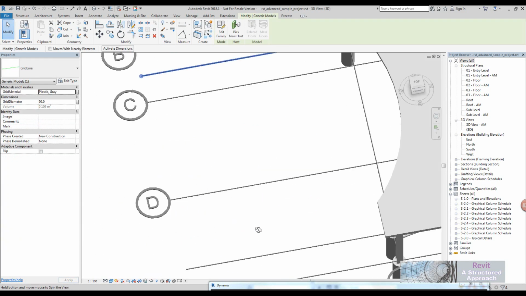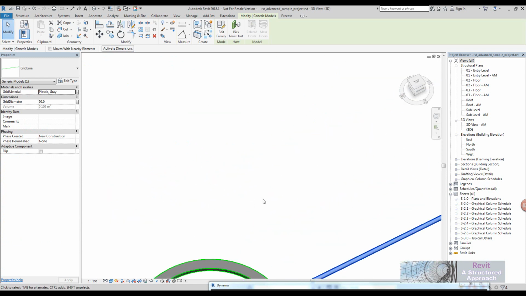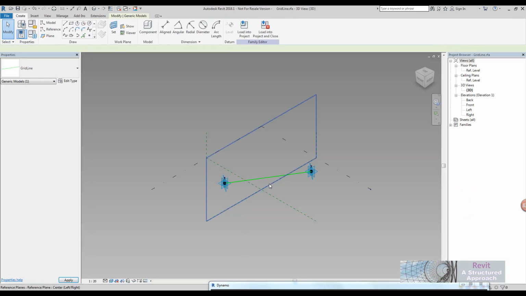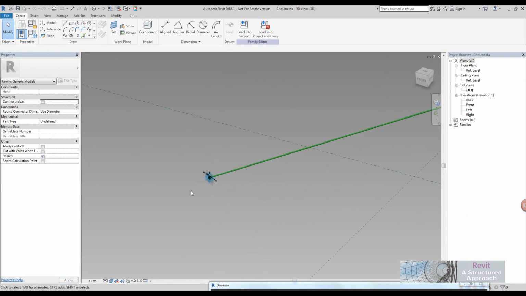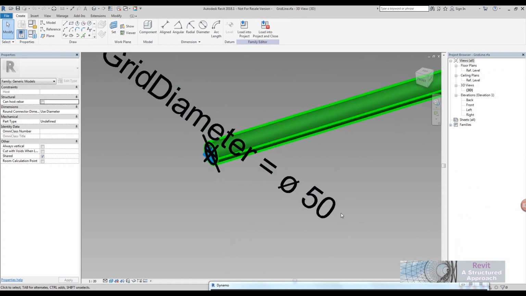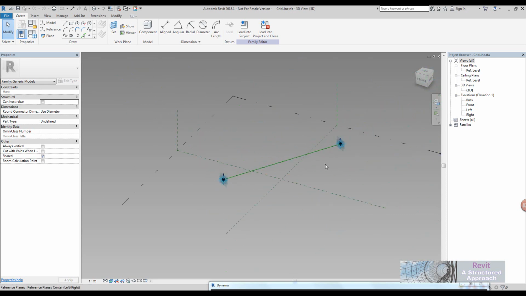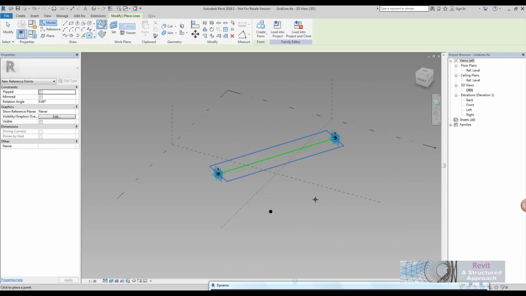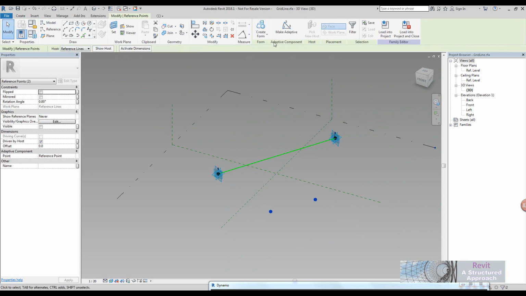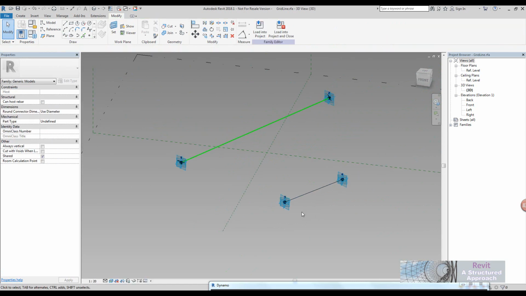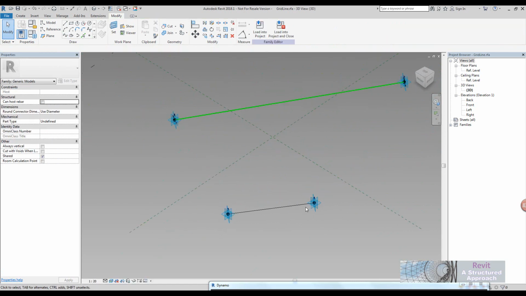Then we move on to the adaptive component. You can see here that this bar fits perfectly between the grid heads. If we edit the family, you can see in here I've got a really simple adaptive family. I've got grid diameter at one end, grid diameter at the other end, and then two adaptive points in there. Just as a reminder, you can drop down 2 points and make them adaptive like so. Then, of course, you can put a spline between them, and then I've simply got a circle that's extruded down that. That creates the actual physical line.